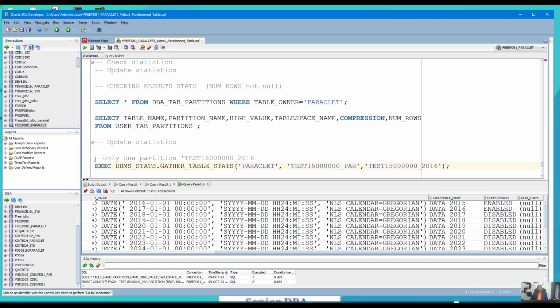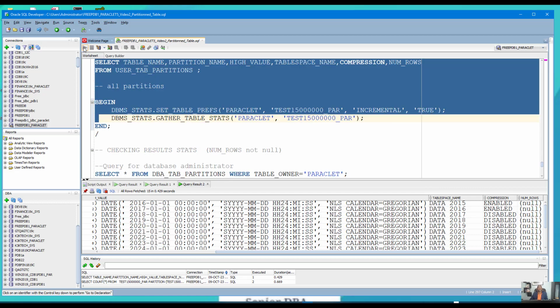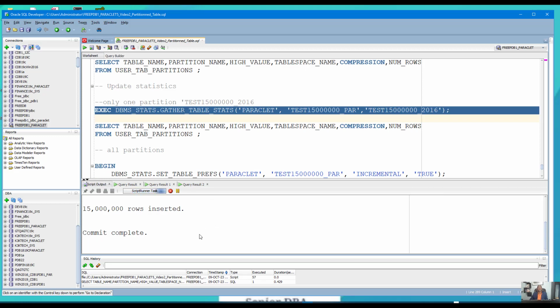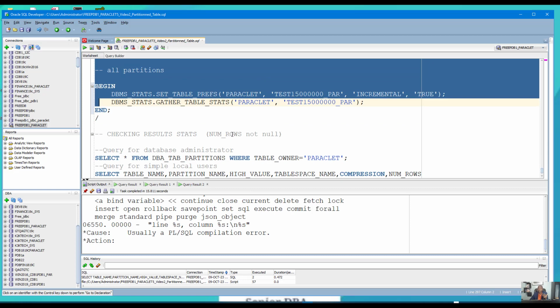We execute only one. It says we activated the statistics in one partition. After that, we can use it for all.